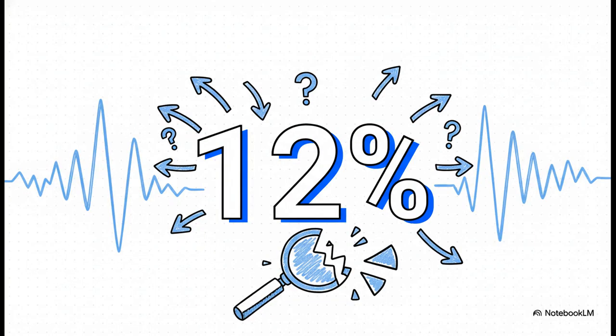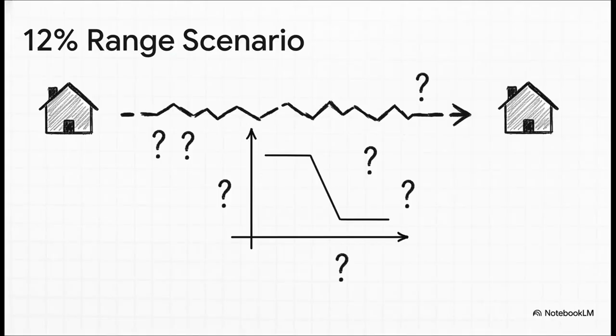And finally, let's tackle the 12% range. This signals lower confidence for sure, and it is absolutely critical to understand why. In this situation, the data is sparse and it's challenging. You might only have 2 comps to work with. Maybe they're 9 months apart. And here's the kicker, the market wasn't stable. It went through a price correction right in the middle of that period. So your data is not just limited, it's also shifted.